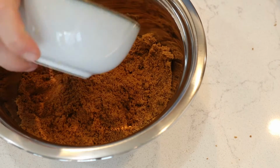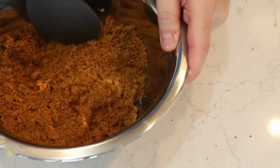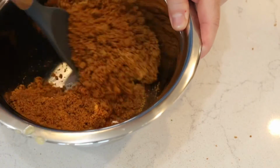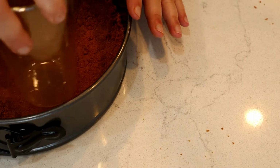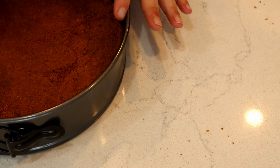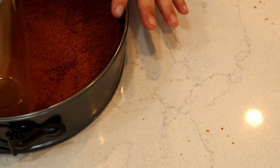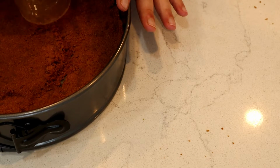And to this, I'm going to add 5 tablespoons of melted butter. And I'm just going to mix it well until it's nice and smooth and everything is well combined and moist. So I put my crumble inside my springform pan and just with the base of my cup, just went all over to make sure that everywhere is equal and flat and there is no holes in the pan.